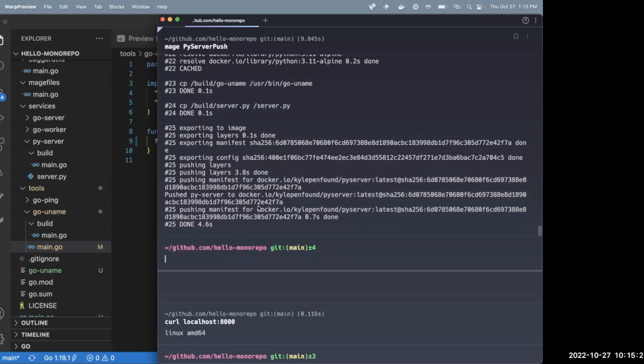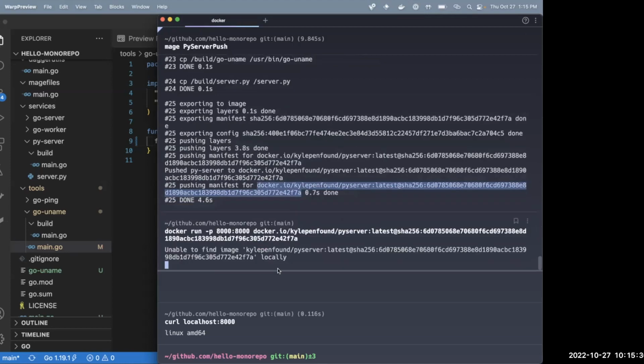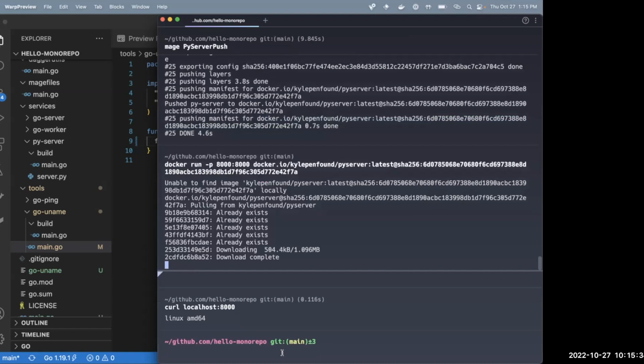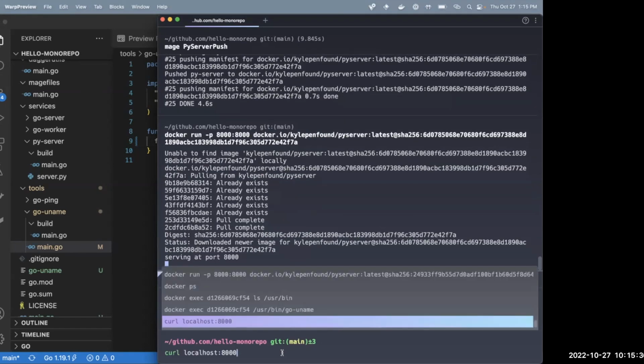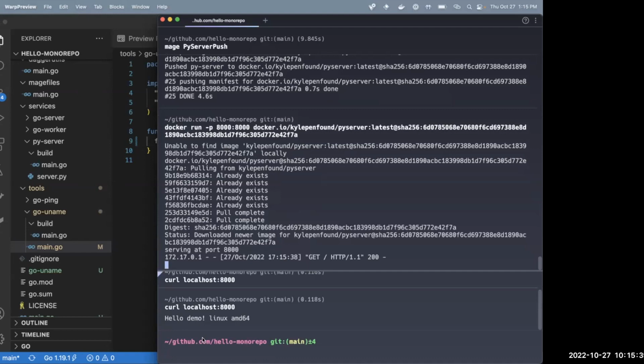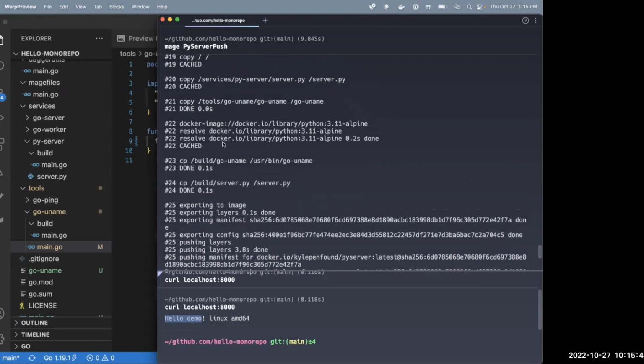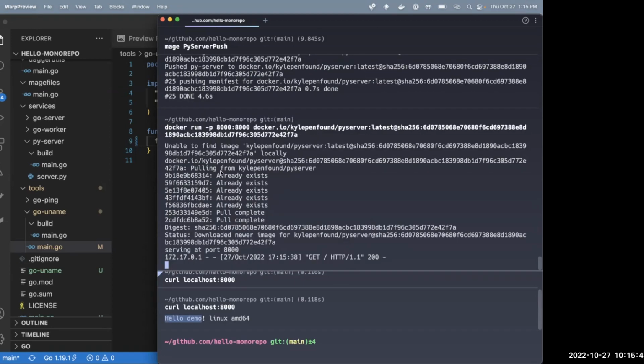And so if I run this again with this new image that we pushed up, Docker run. So it's going to pull that down from Docker Hub. And then down here, once it's pulled down on my hotspot, we're going to curl that and check it out. So now we have that new thing, and we barely saw anything happening in this build, right? Because everything was cached. But we did that one Go build, put that in the image, and everything else was already done, so we didn't have to repeat it.